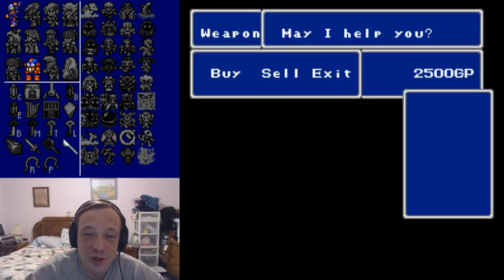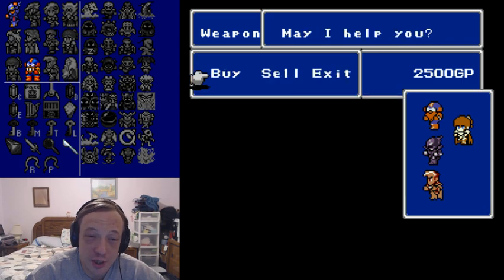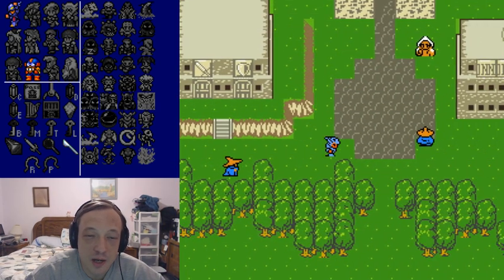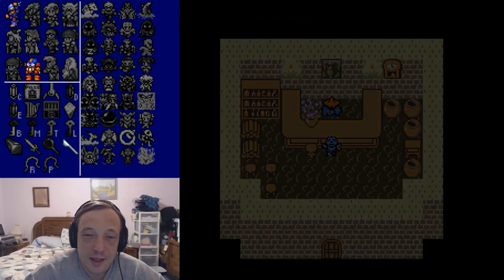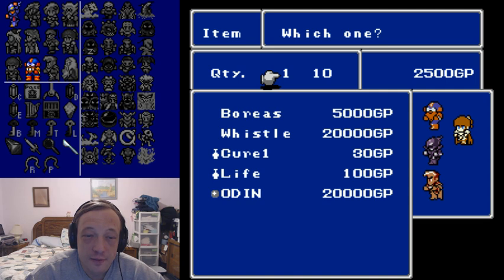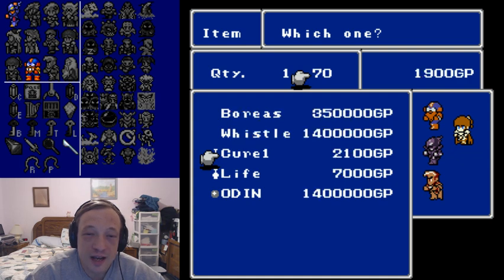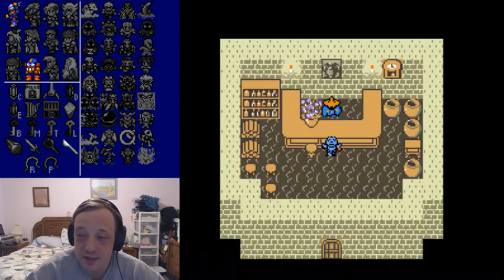And I always like to check the shops and see what there is to see. Nothing really cool. Samurai arrows are good, but we also need a bow for that. And no one comes with a bow except for Rosa. And let's see what kind of items we have. Oh, cure potions. Those are good. Let's get a couple of those. Should probably get some life potions, too. Ten of those, just in case.